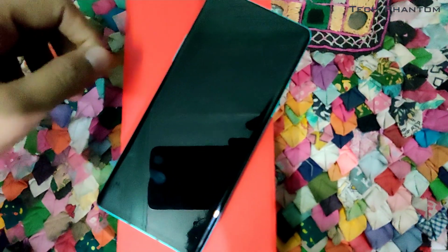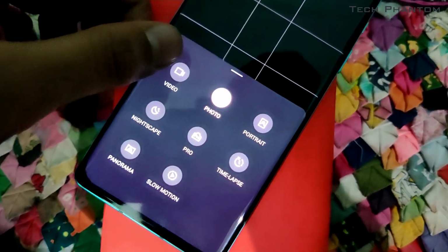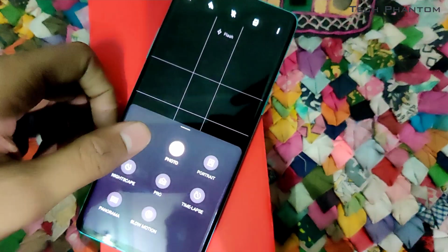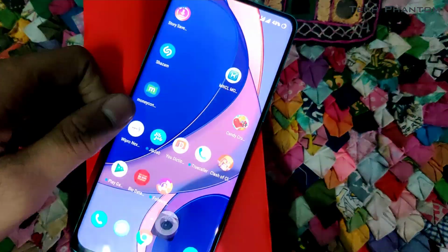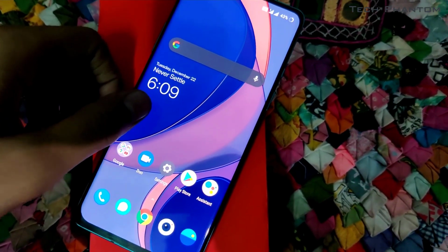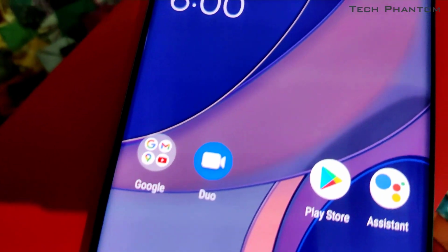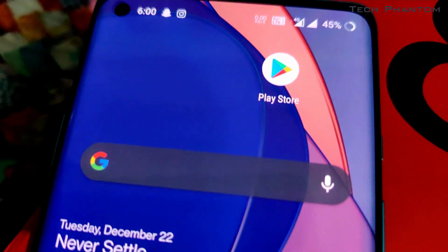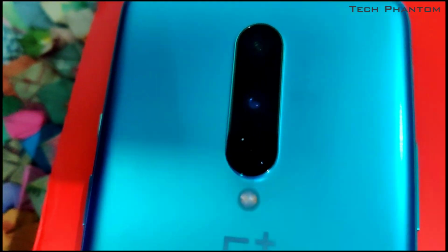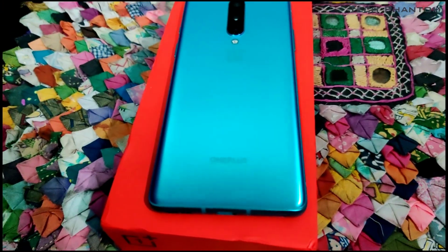And other than that, the cons which we can say are that the phone can be a bit pricey when compared to the OnePlus 7T Pro, which is available at 38,000 right now. And also we are not able to see any kind of telephoto lens. Instead of a triple camera over here, we are having a macro lens included. Also there is no wireless charging and no IP rating, which we always thought OnePlus should include, considering how much they are increasing the price of the phone.